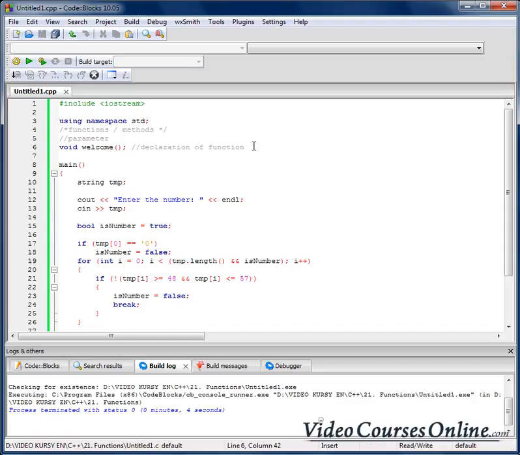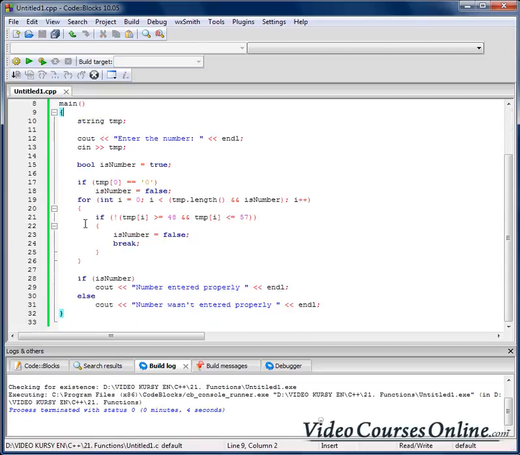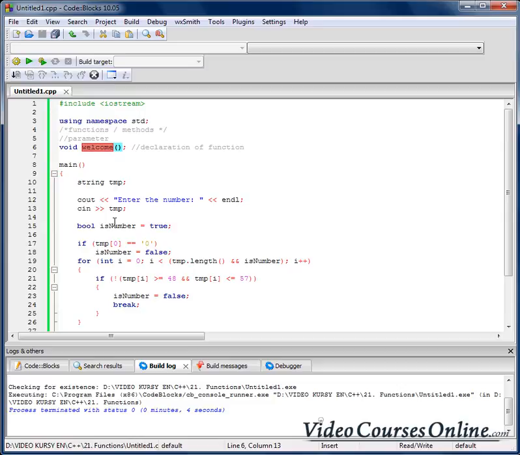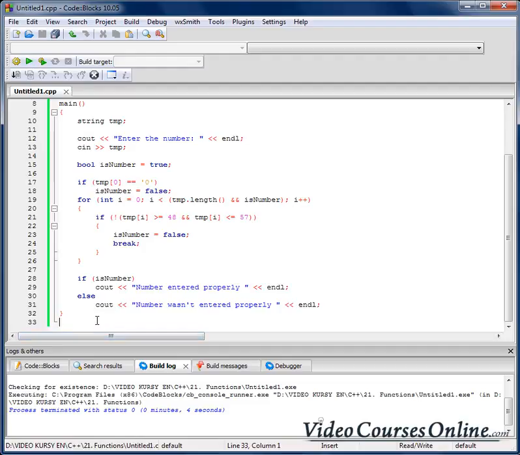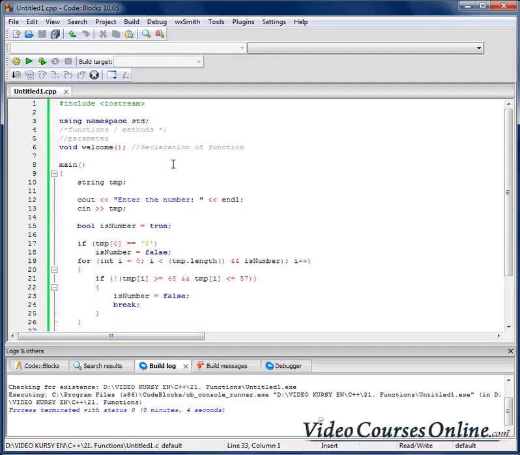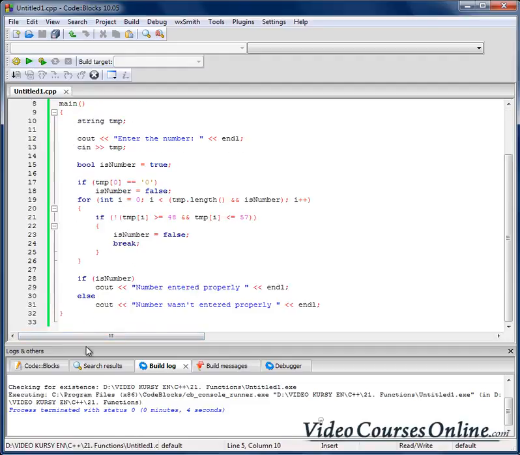And this thing is informing our compiler that somewhere in this program our compiler will meet the function that is called welcome. Great. And he knows also that somewhere in this file he will meet the body of that guy. And the body means description of our function, and it is just definition of our function.